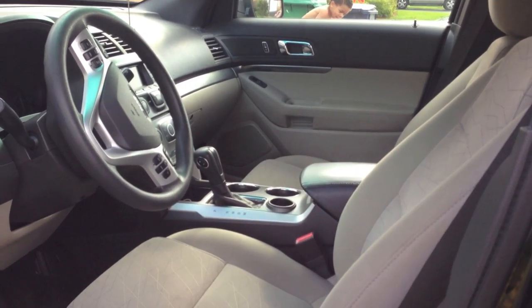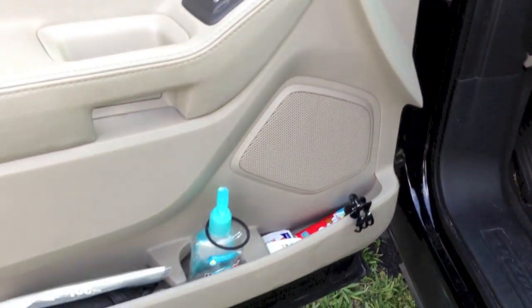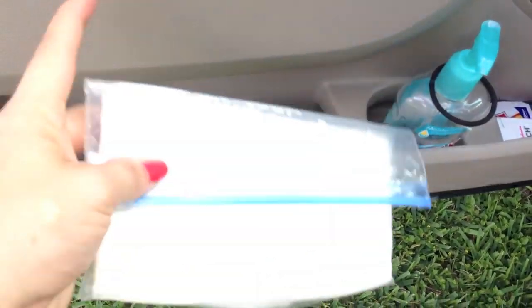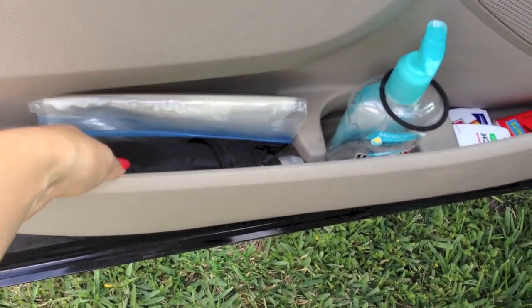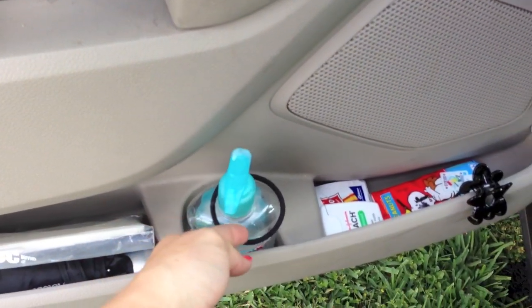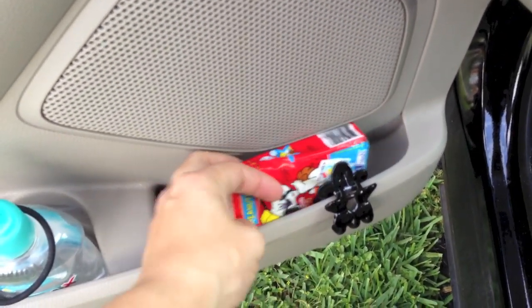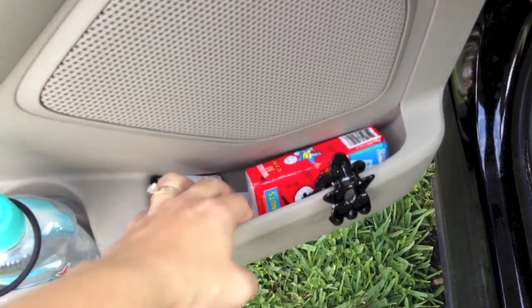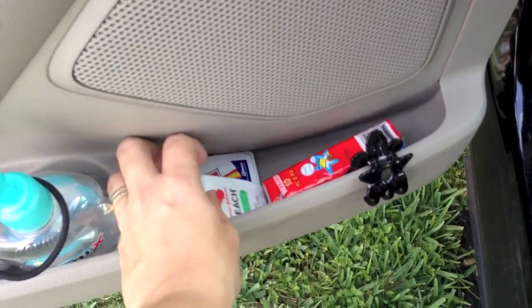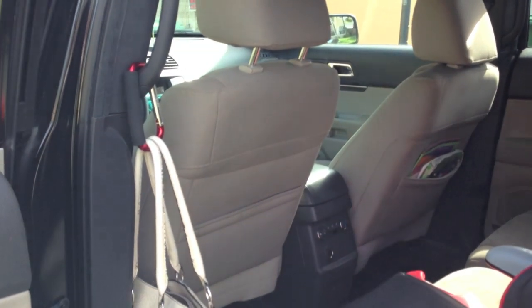Now I'm going to show you how I organized the inside of my car. Here in the driver's door I put a small ziplock with baby wipes, a mini umbrella just in case I get caught in the rain, a hand sanitizer, an extra hair tie, extra hair clip, facial tissues because a large box wouldn't fit, along with some floss and Shout wipes to go for stain emergencies.